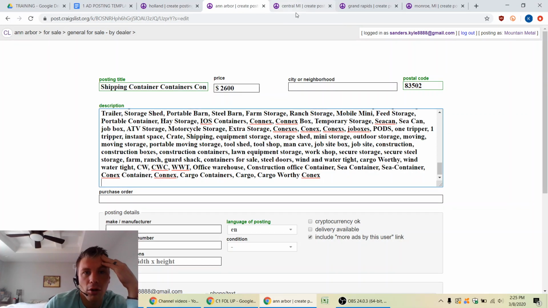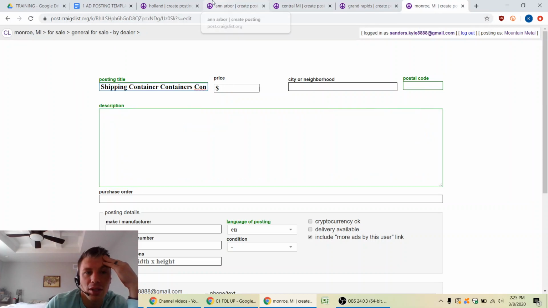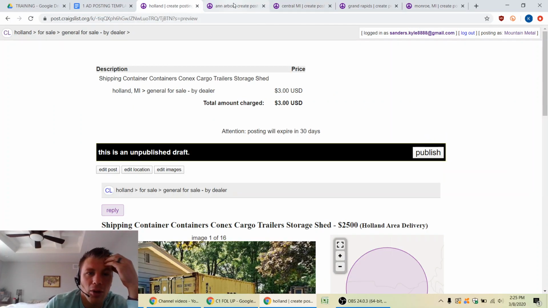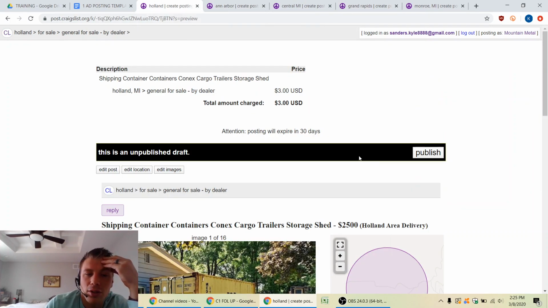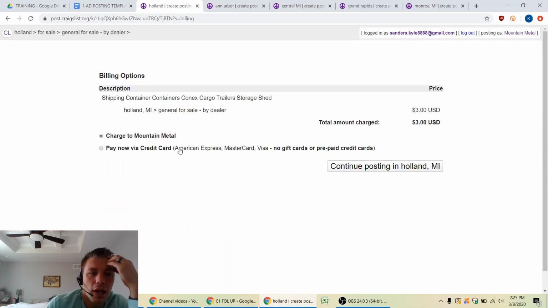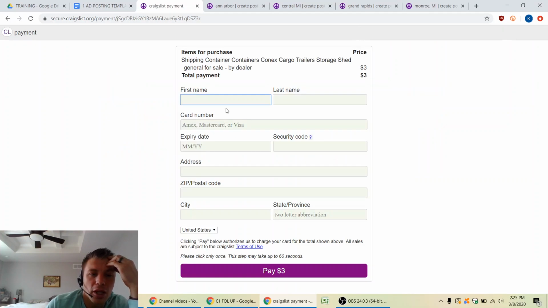You'll want to do this for all 5 of your ads. They should all be kind of in the same place. You can do these one at a time. You don't have to do them in the separate tabs like I'm doing them here, but I'm telling you, it's so much faster. And then you'll publish your ad, and then you're going to pay with a credit card and continue, and then enter your credit card information. And then when you first post like this, it's probably going to send you to your email to verify your ad.